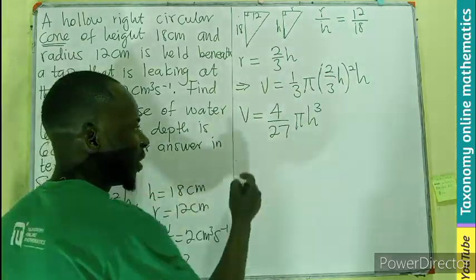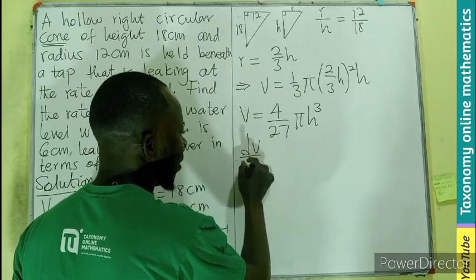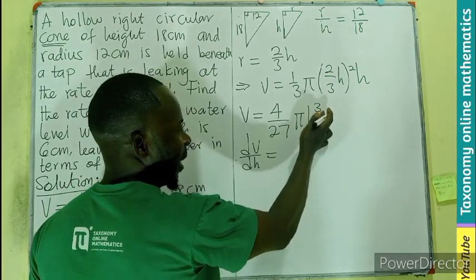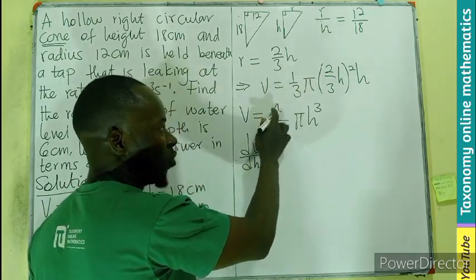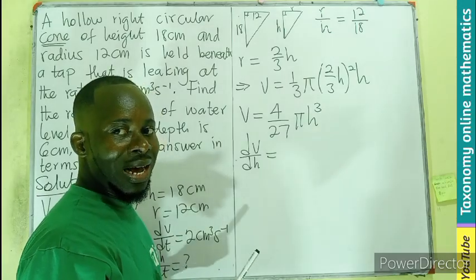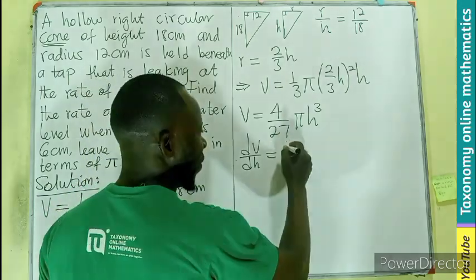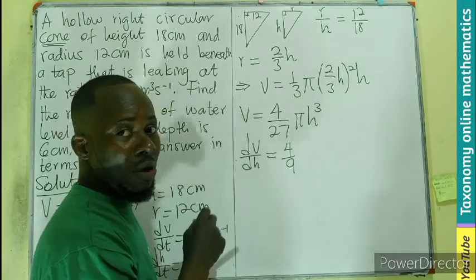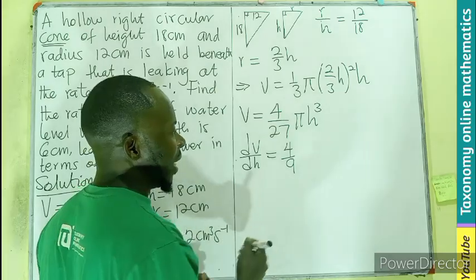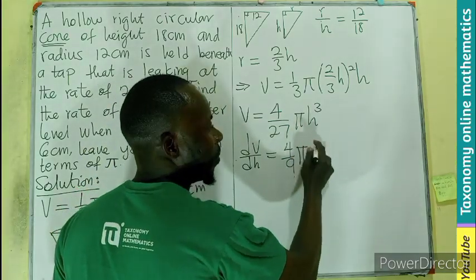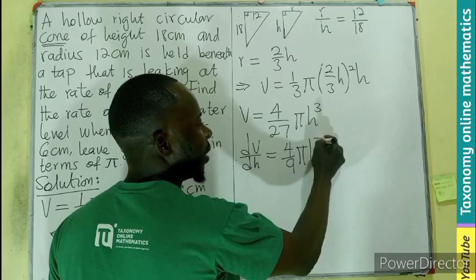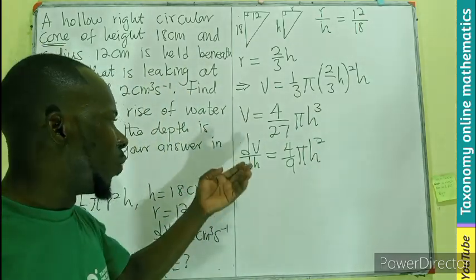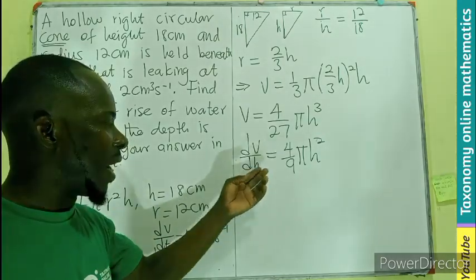Direct differentiation. Therefore, our dV/dH is going to be, 3 is coming forward to multiply. So 3 on top, if it goes into 27, that will be 9 times. So we'll be left with 4 and 9. Don't forget the 3 came to multiply, but it's a factor of 27, so we cancel out. Then our pi will come, then H to the power 3 minus 1, that will be left with 4, H squared. Okay, this is clear? Good. So now we have what we are looking for. This is there, this is there.